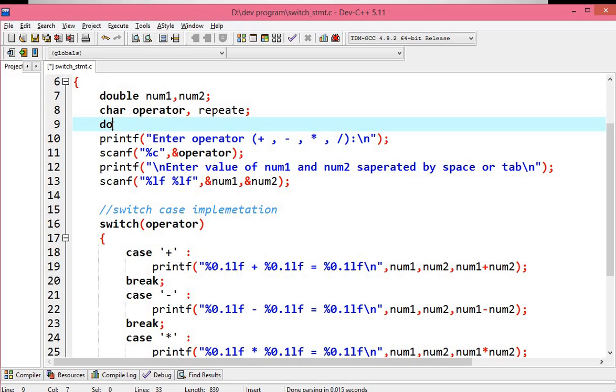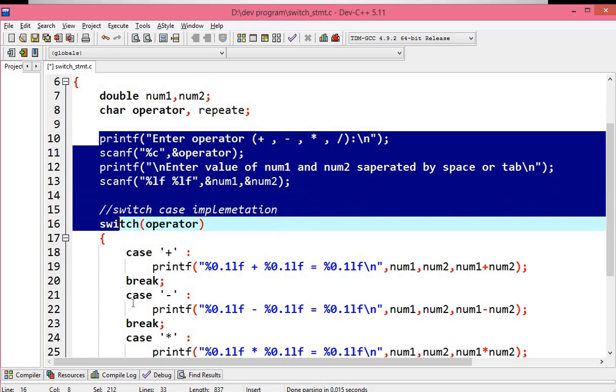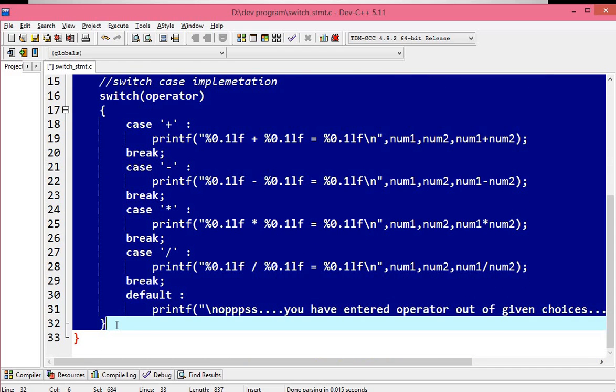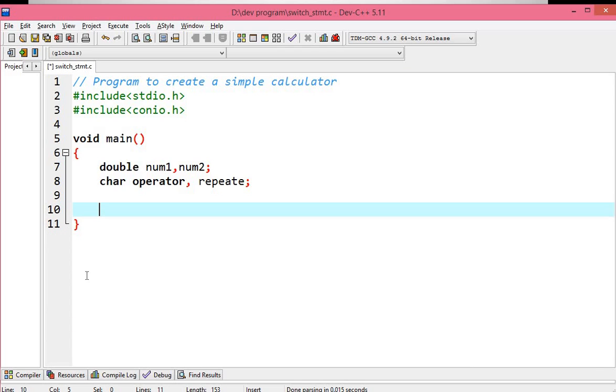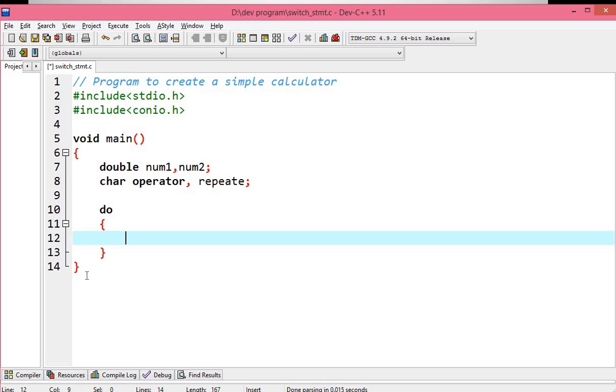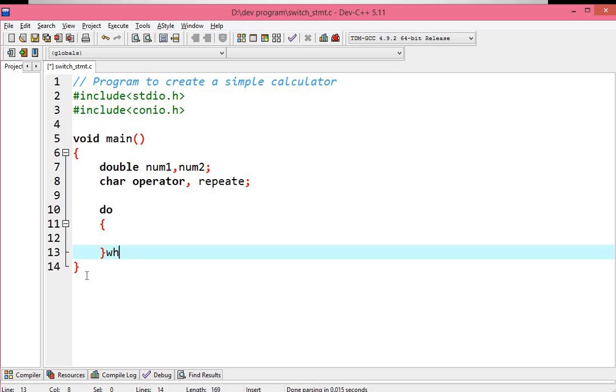Whatever the code, let me put it like this: all the code, Control X, and put it in do. And over here it will be while. Now what is the condition for while? That means for how many times you want to repeat this loop.